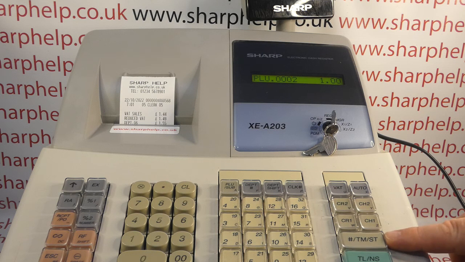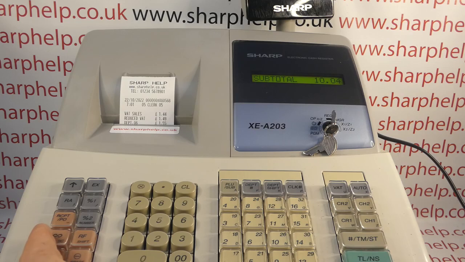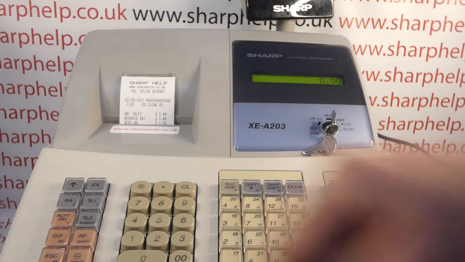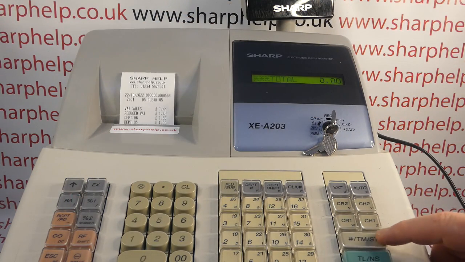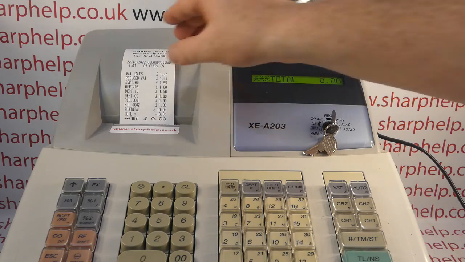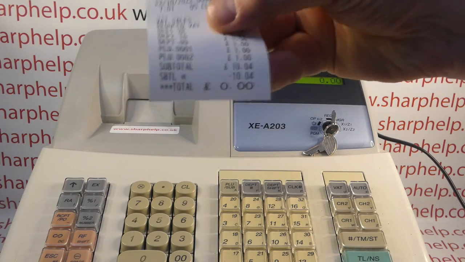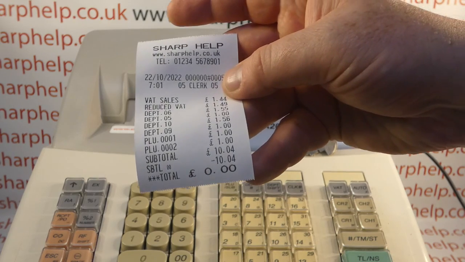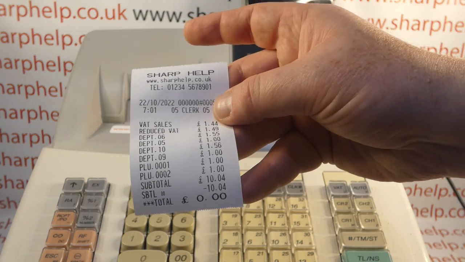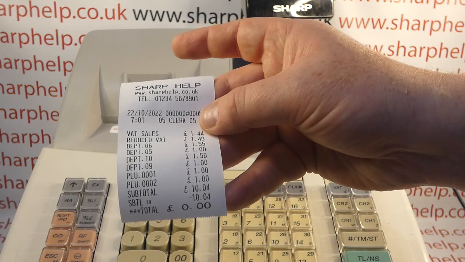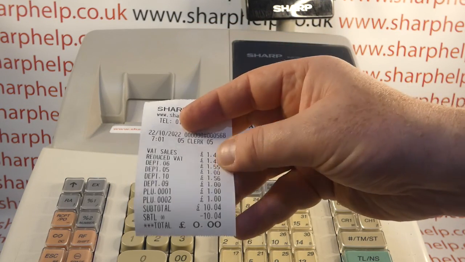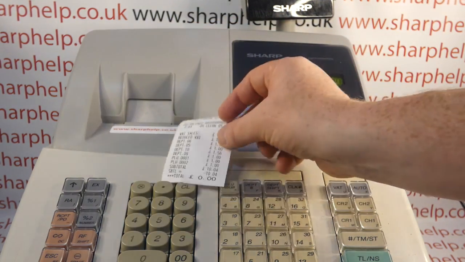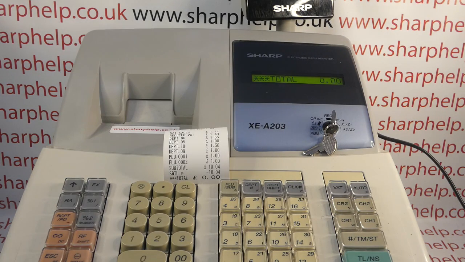So this is the UK version of the machine, so this is our subtotal button. You press that once, it gives you the subtotal of the sale. You then go back to that infinity symbol button over here, the void button, and then you press subtotal again, and that does what's called a subtotal void, which effectively cancels the sale. So if you've got the receipt switched on, you still get a little printout of what's gone on, but none of those items will be sold by the till and appear on the end of day report.